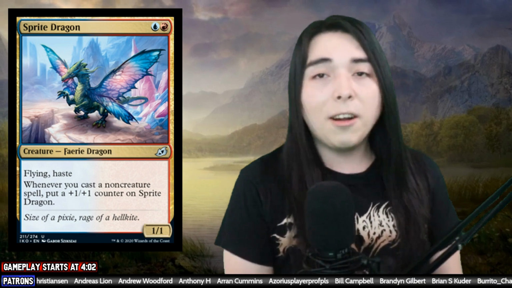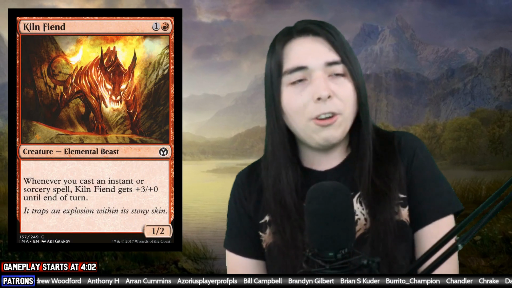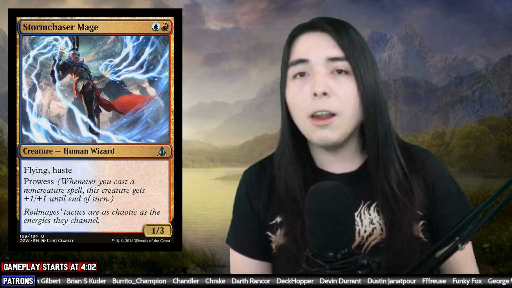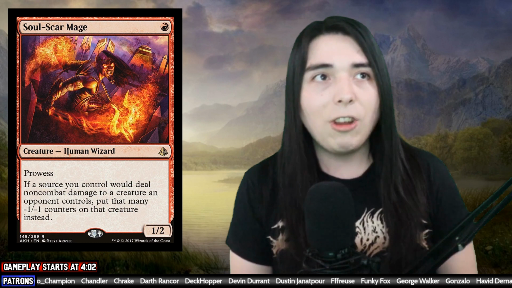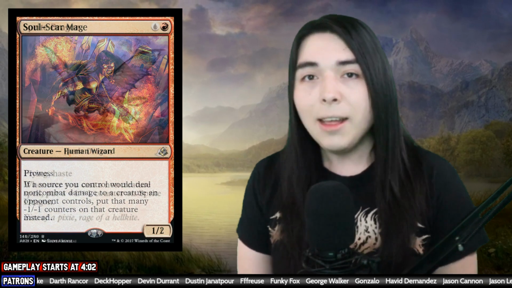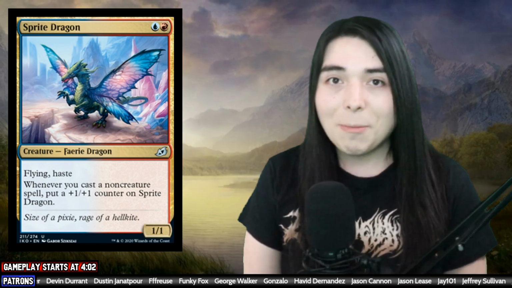Now, for those who don't know, Blitz started way back in the day with Kiln Fiend decks and then sort of evolved when Return to Ravnica came around, with Nivix Cyclops, Standard and Pauper decks. Then around Oath of the Gatewatch, it came back as the Stormchaser Mage, Monastery Swiftspear, Prowess decks. And then recently they came back in Modern and Pioneer with Mono Red, with the Bedlam Reveler and Soulscar Mage. And people have been jamming that a lot on Magic Online. But today we are dipping back into blue to add this Sprite Dragon because I think it fits perfectly.